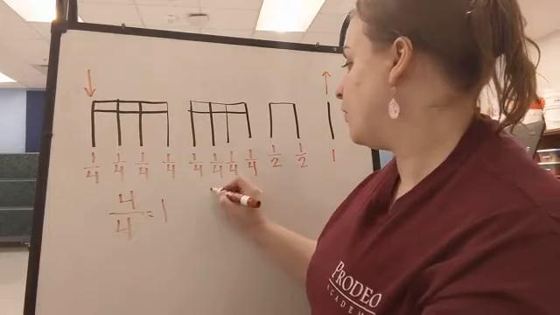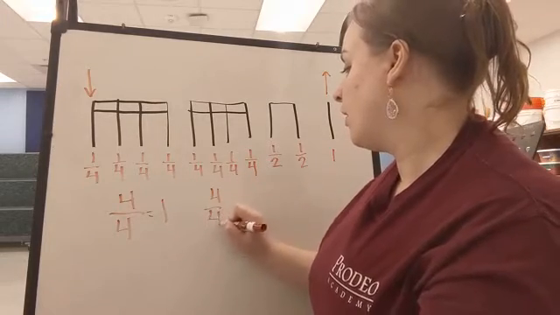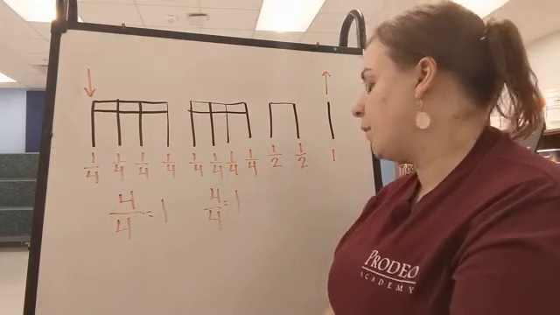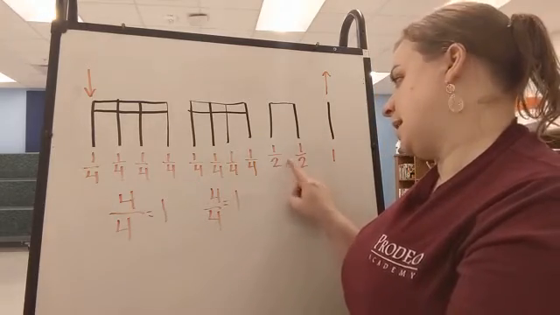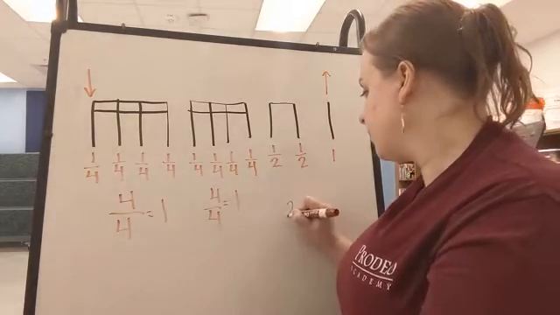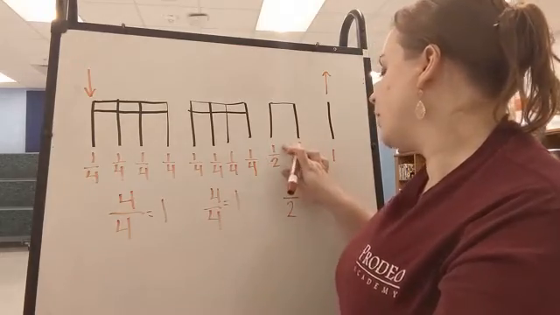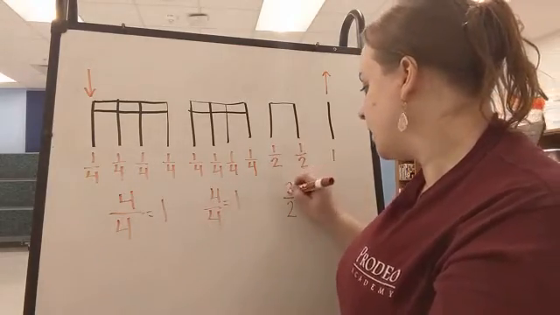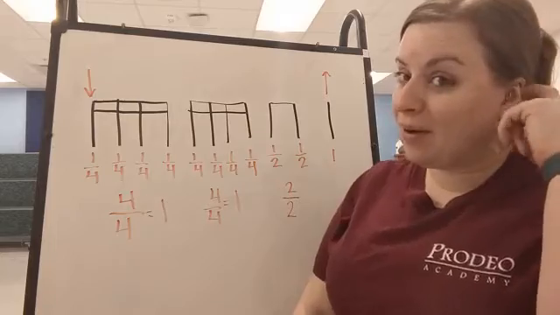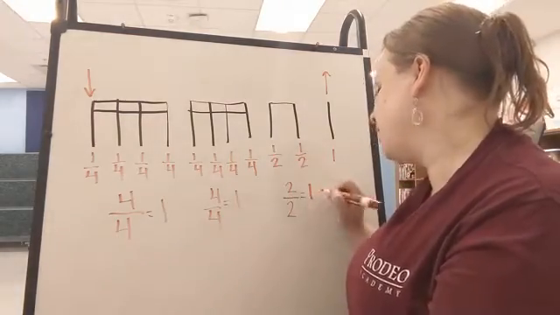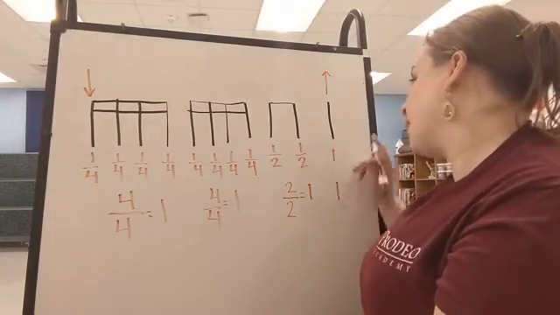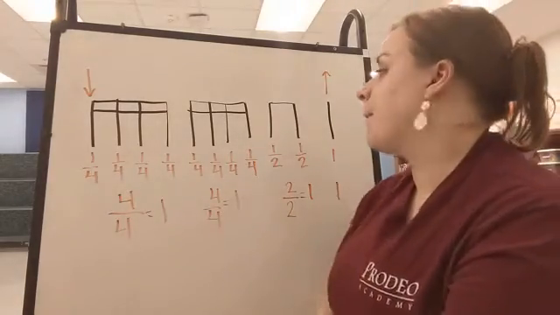The same is true of this. We would have 4/4. If we added those all together, that would equal 1 whole. If I look at this one, the denominator is the same, so it stays the same. And then I would add the numerators together. 1 plus 1 is 2. If you haven't learned about fractions yet, you will get there, don't worry. And 2/2 is equal to 1 beat, and a quarter note on its own is equal to 1 beat.